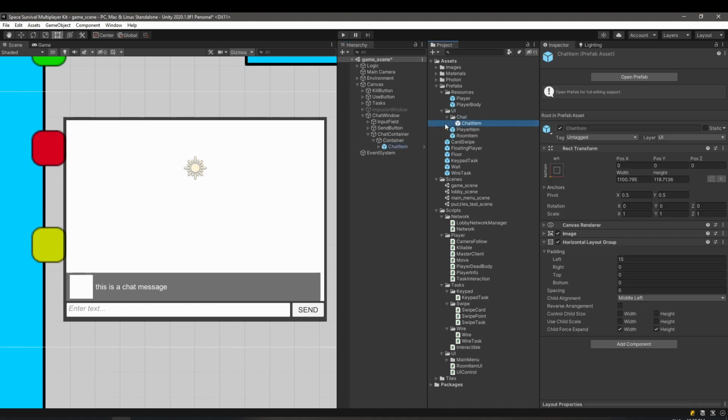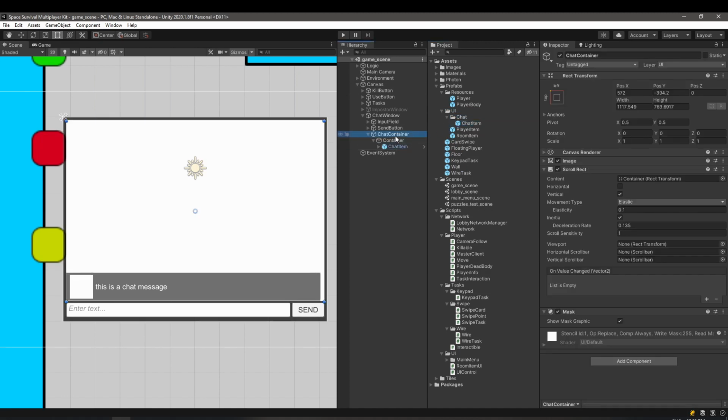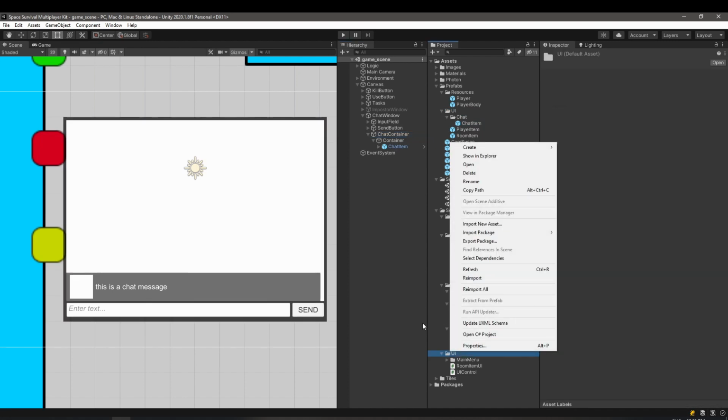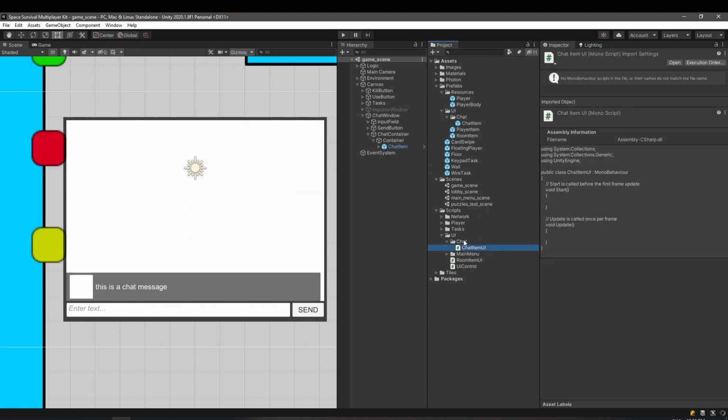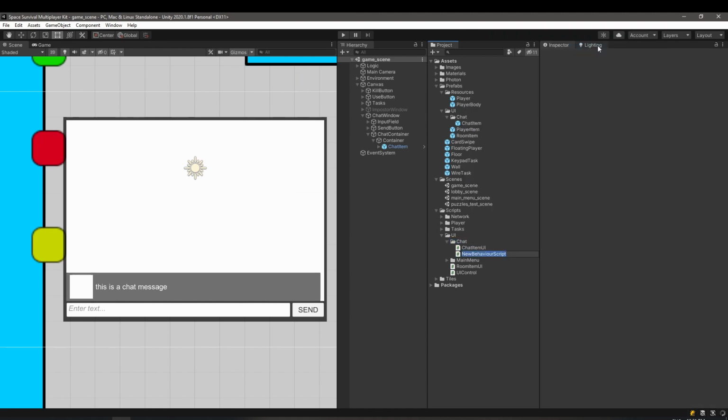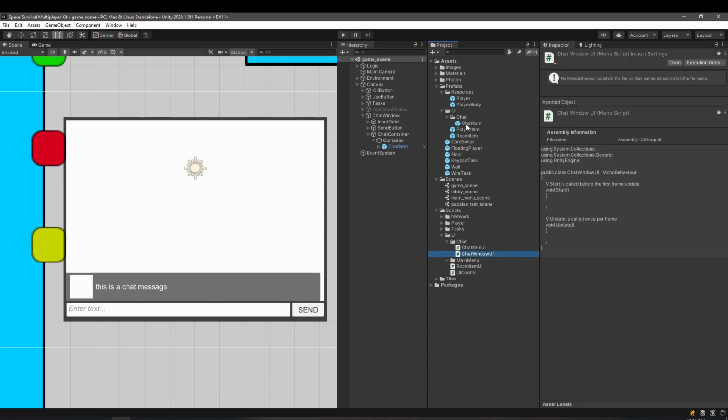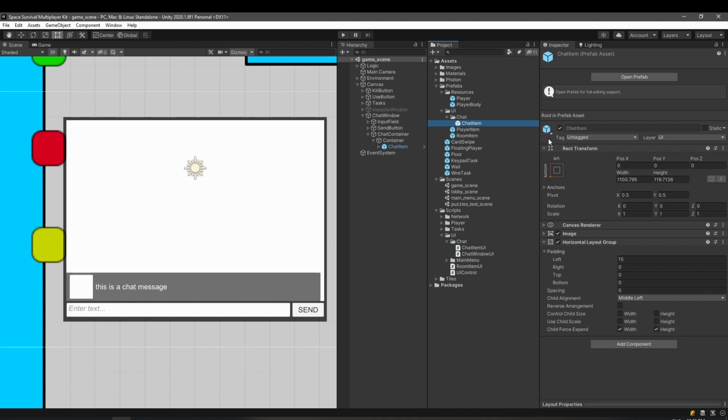Let's create a prefab out of the chat item since we will instantiate it via the code. For the chat, we will need two scripts, one for the chat item and one for the chat window. Let's add the scripts to their game objects.